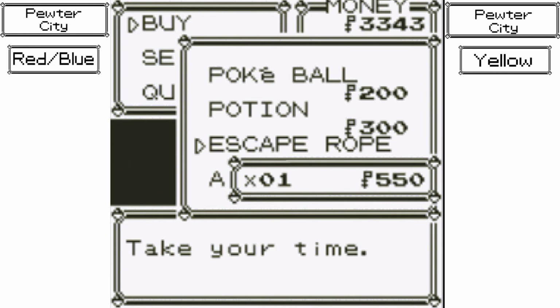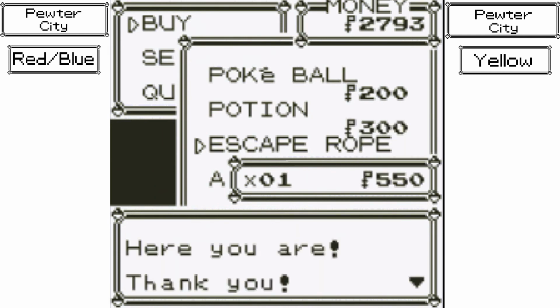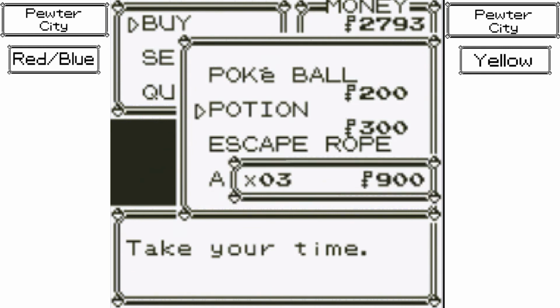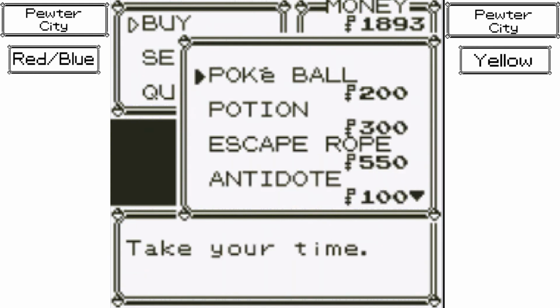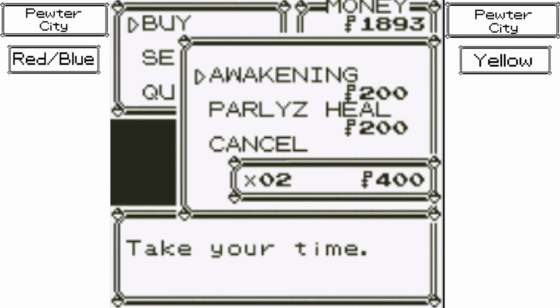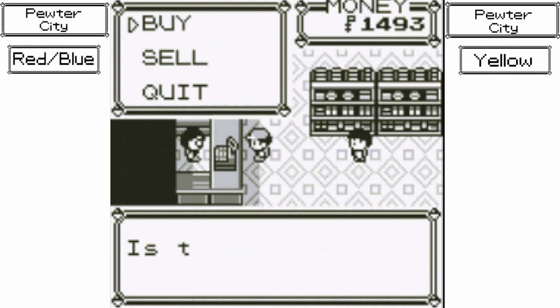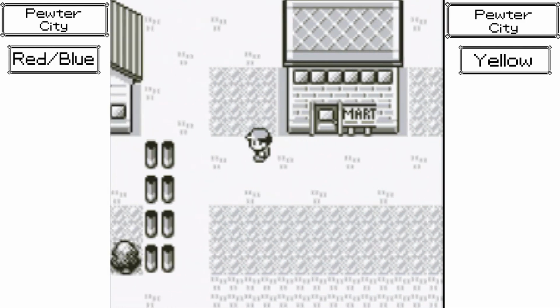I will buy one Escape Rope that allows us to exit a cave super easily. I'm going to grab 3 Potions and, gosh, I feel like I'm gonna need this, so I'm gonna buy a couple of Awakenings. There we go. So yeah, that was technical machines.